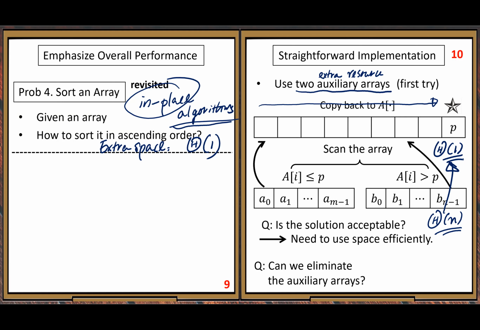Here we want to eliminate the two auxiliary arrays and control the extra space used. We carefully control extra space used in a stingy way.